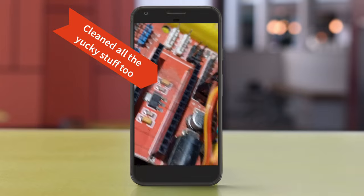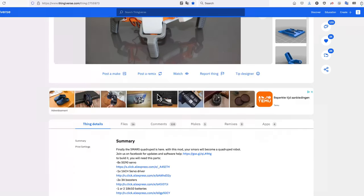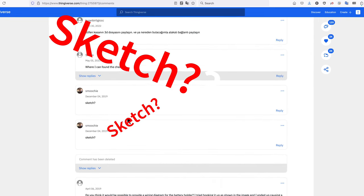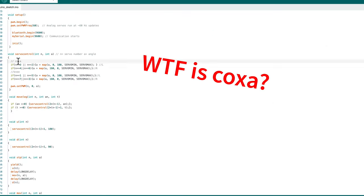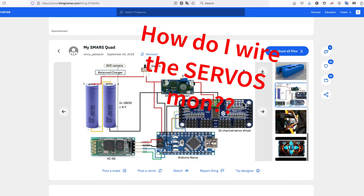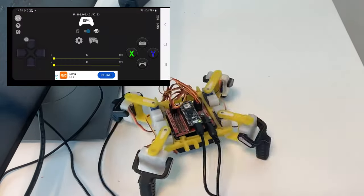I put the RP2040 in the shield, patched some parts with the glue gun, and went on to rewrite the code to support the new control board. It turned out surprisingly difficult because the original author of the robot did not leave meaningful code for robot control with Arduino, and the remixes were no better. I found one which had code for walking with comments in Portuguese and no wiring instructions — basically I had to play a game of guess the correct wiring by watching the robot do weird stuff.